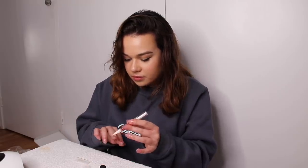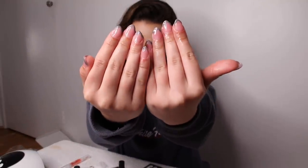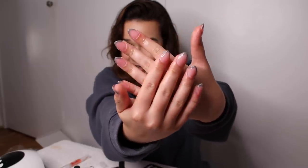Okay, oh my God, guys. And I think all we need is a little bit of cuticle oil and then I am finished. Cuticle oil. Oh, it smells good. Okay, guys, and the final reveal. So here are the final nails.